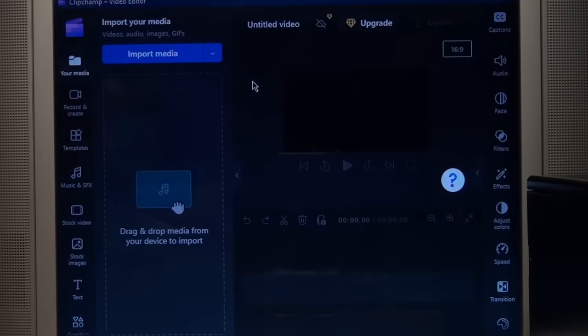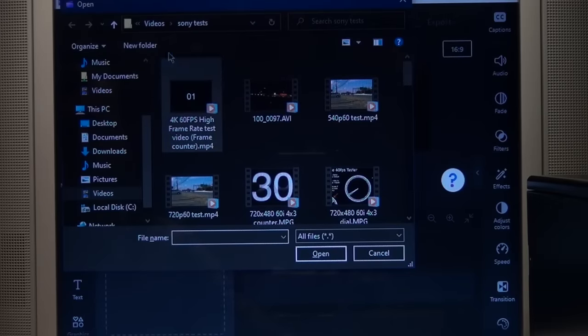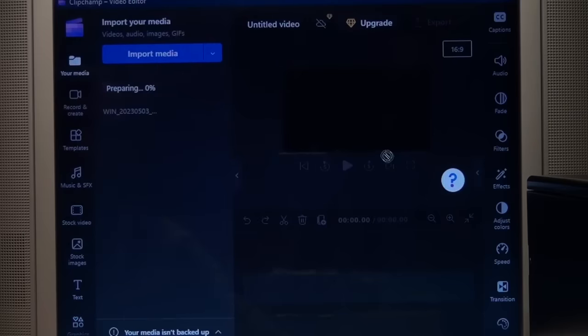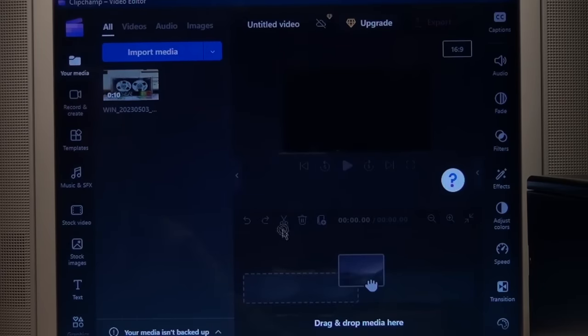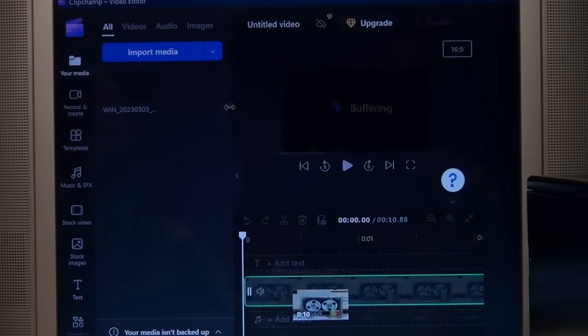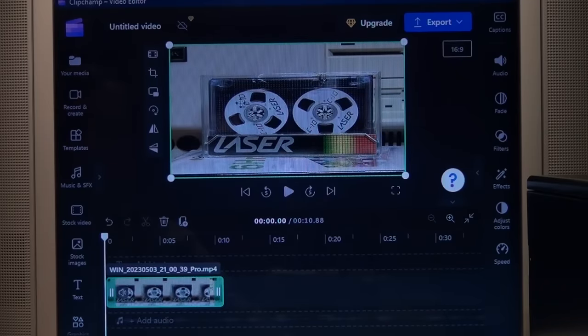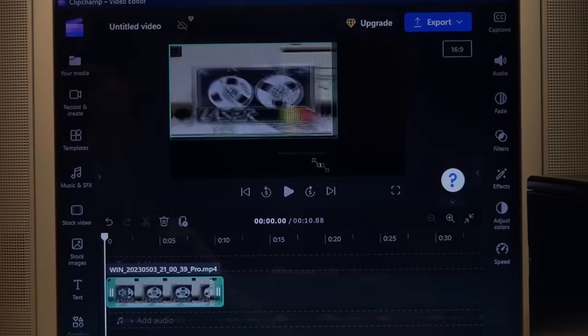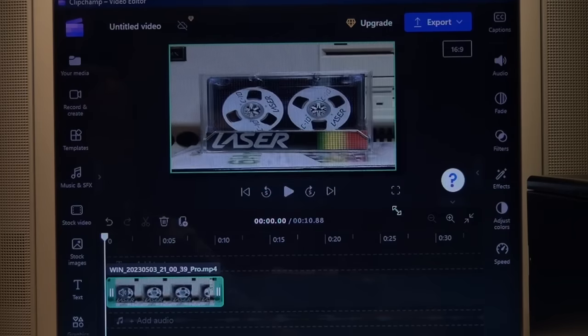More advanced video editors do let you change the aspect ratio of a clip, but basic ones like iMovie, or in this case, Microsoft's new Clipchamp, do not. Because if I go to that video file I just captured and wait for it to prepare and drag it down to the timeline, you can see it just stretching out the widescreen. And I don't think there's... Yeah, if I try to downsize it, you can see it keeps the same aspect ratio, so that's not going to work.